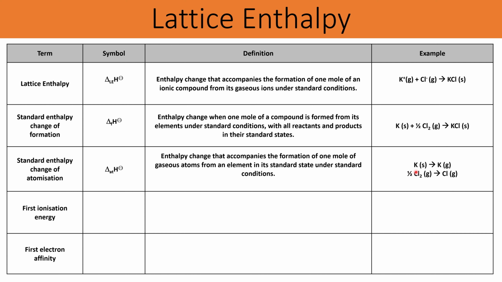So an example of this for potassium would be that potassium exists normally as a solid, right? Giant metallic lattice, potassium, potassium, potassium. Whereas if it was to undergo the standard enthalpy change of atomization, then you'd end up with a load of gaseous atoms of potassium. Next up, in order to make atoms of chlorine, well, chlorine doesn't normally exist as atoms, it exists as diatomic molecules, Cl2. So to make 1 atom of chlorine that's in the gas state, you'd need to take half a molecule of diatomic chlorine, and that standard state there is in the gas state.